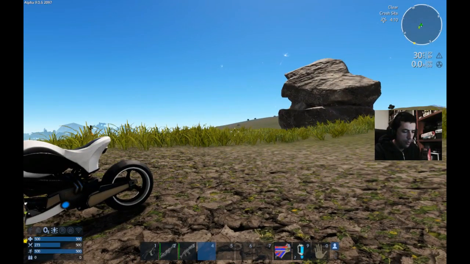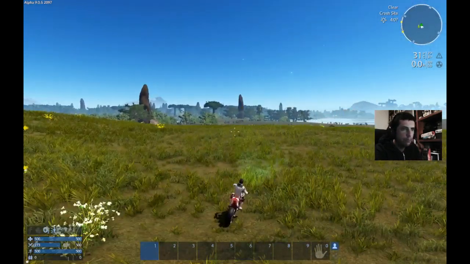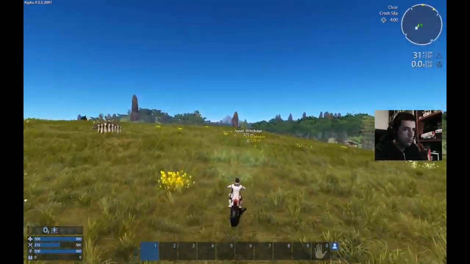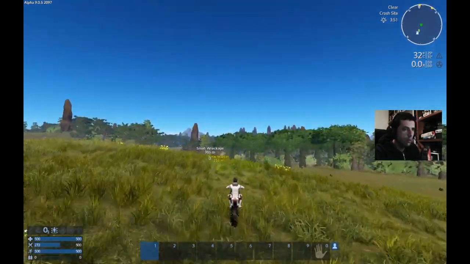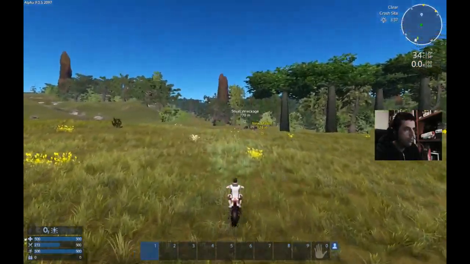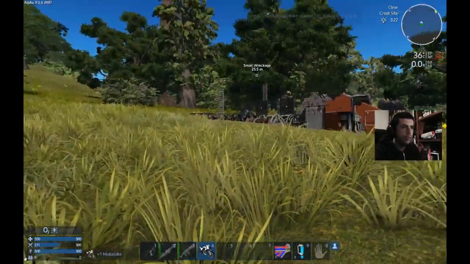So for the iron, let's go to this area here. Usually it's a good place to find iron. Let's see if we can find some iron. Probably I was mistaken with my base. It happens.